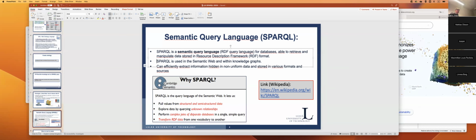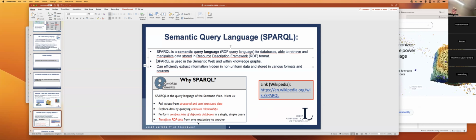And it allows to interact with RDF represented knowledge. More formally, you can retrieve values from structured or semi-structured data, and you can also do transformations of RDF data from one vocabulary to another.